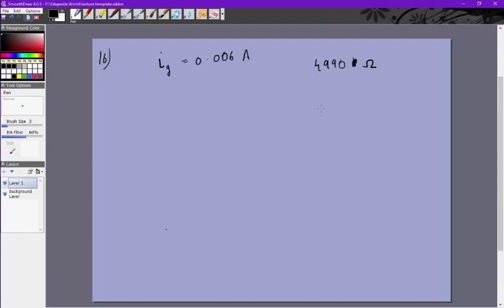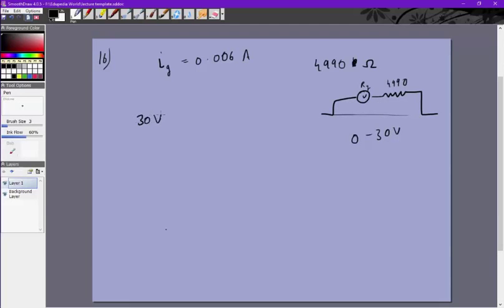Now we know what happens in a voltmeter. This is the galvanometer and the resistance is connected in series. Why? Because this will be attached in parallel to the circuit, and a high resistance means a very low current is drawn here, which means the potential difference across this point is not changed by a very big amount. So this has its own resistance, let's call it Rg, this is 4990, and the voltmeter has a range of 0 to 30 volts. This is a full scale deflection at 0.006 amperes, which means at 30 volts the current is 0.006 ampere. It can't go further than that.